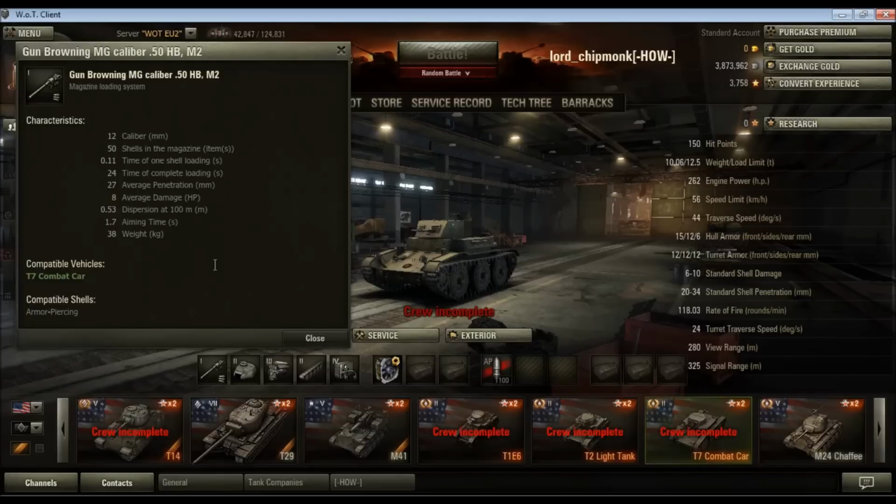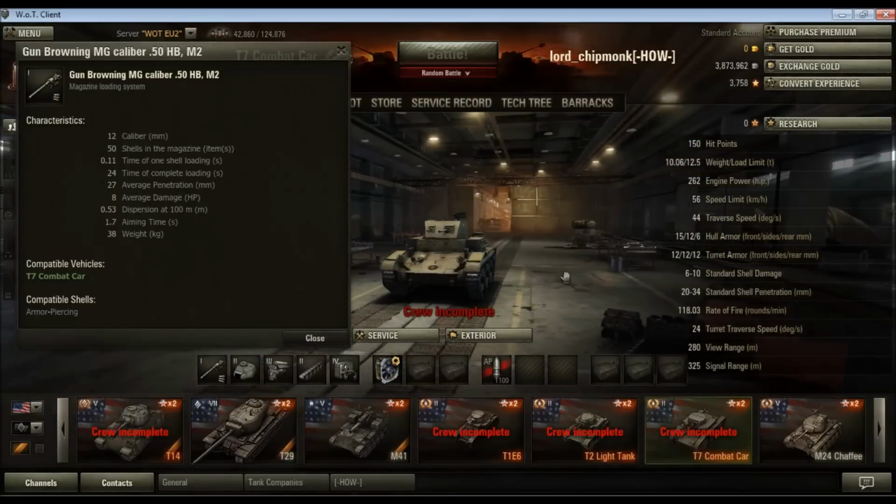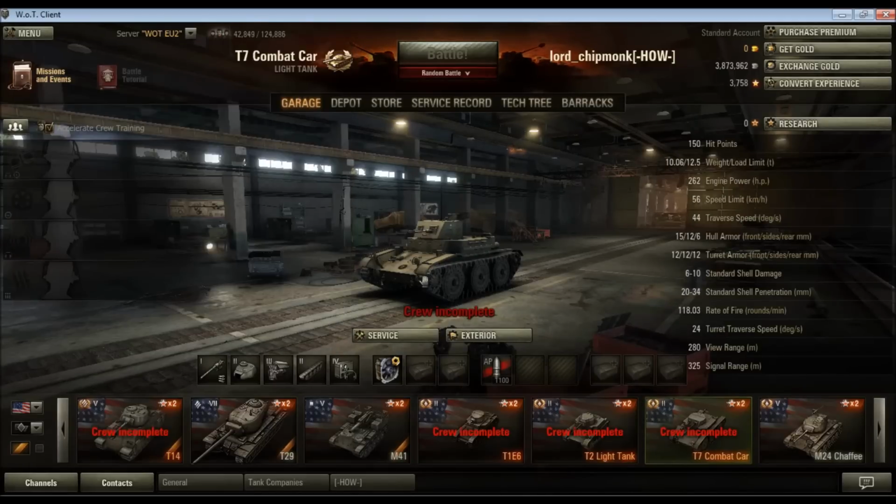But one thing you will notice about this, it only has one ammo type, armor piercing. There is no option to load a higher penetrating round or anything like that. So you are really limited when you come up against things like T-18s and the Hotchkiss tanks, the H-35, and basically you just have to avoid them. Which is a pity, because T-18s are all the rage at Tier 2. But there we go. So this is a machine gun.